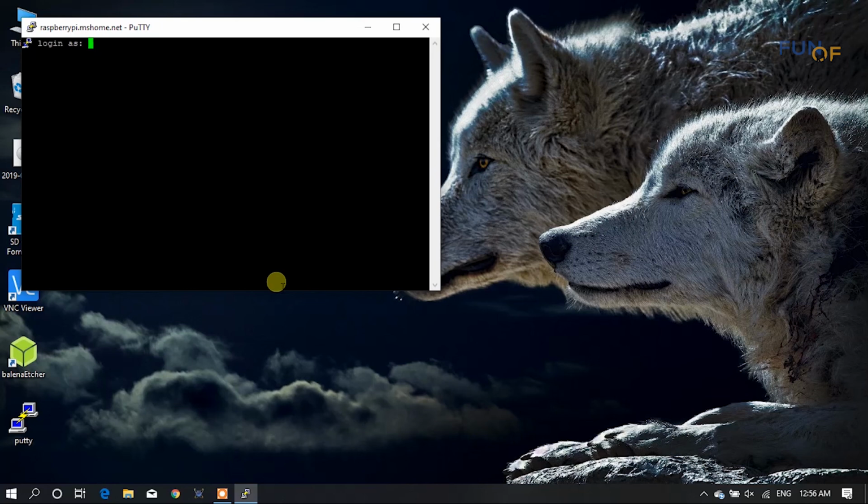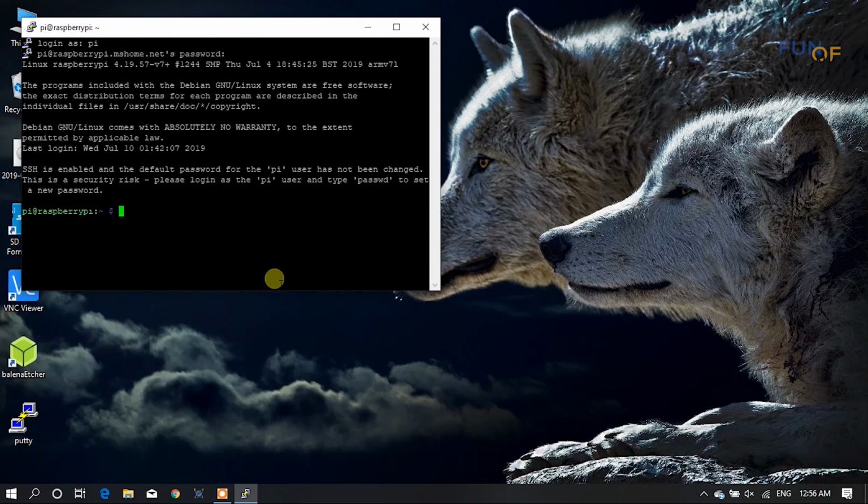After pressing OK in the putty window, you will be able to see a black command window opened from the putty server, and an alert will also be given by putty. Just click on OK, and you will be asked for a username. Give pi, press enter, and you will be asked for a password. Give raspberry. Your Raspberry Pi's default username and password are pi and raspberry.